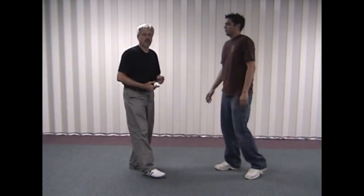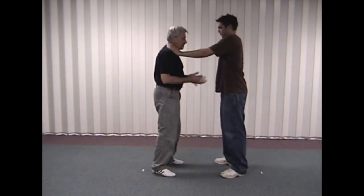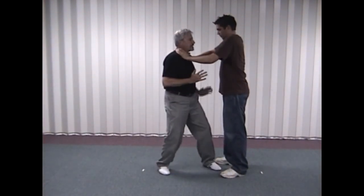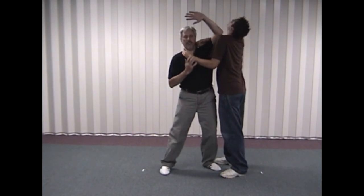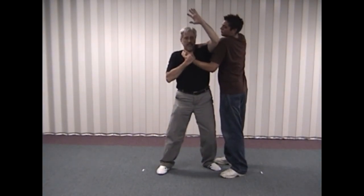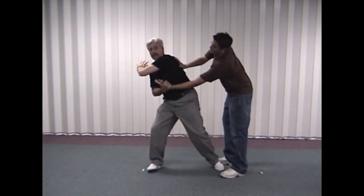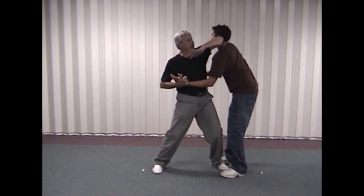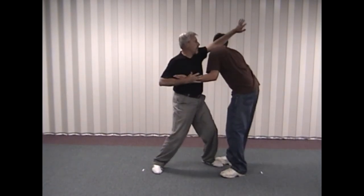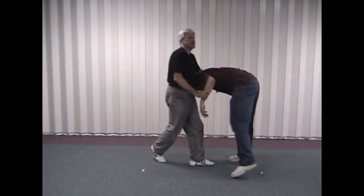Real quick, four palms. Another defense from here: he comes in and attacks in here, and I step in. As I step in, this elbow comes up. If it happens to hit him, fine. I grab here, pin his hand into my chest, and break the hold. Now I reach back, maintain control, elbow strike, come around, work the knees, and finish up.